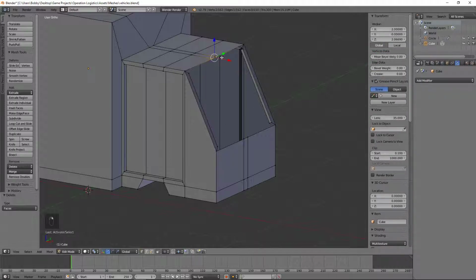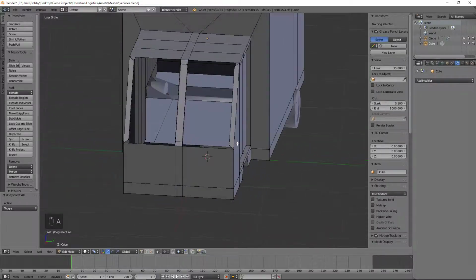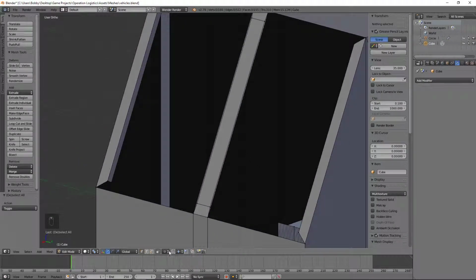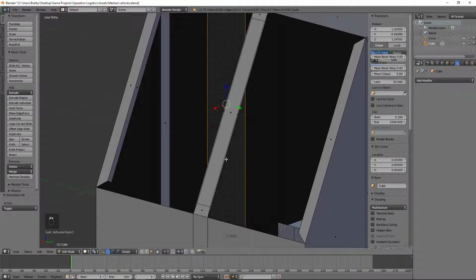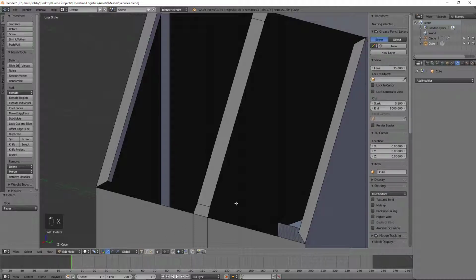Okay, well, it's a little awkward. But we can do it around 0.9 or so. There we go. And then I want to grab these faces here along the side, since I used extrude for that, and delete those.